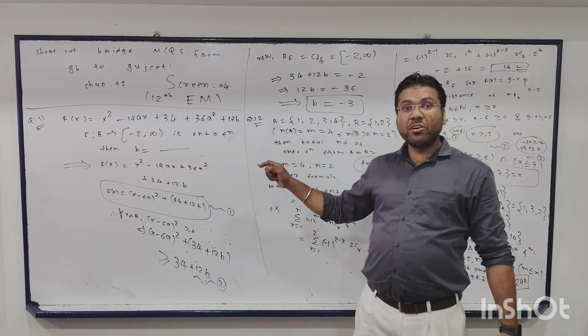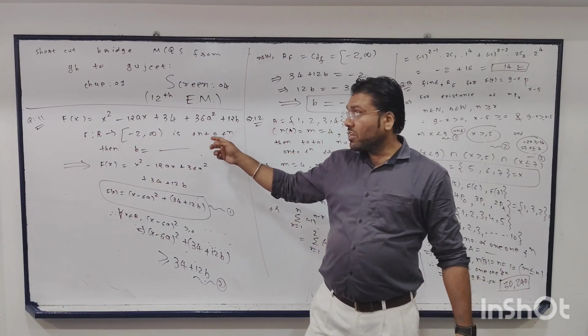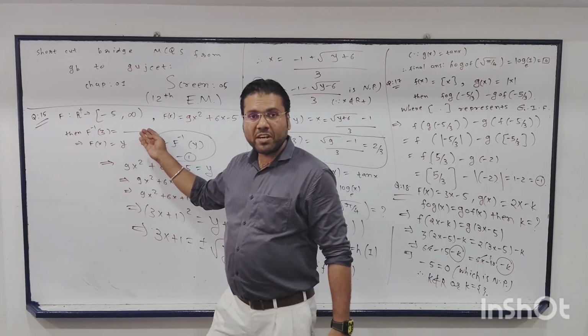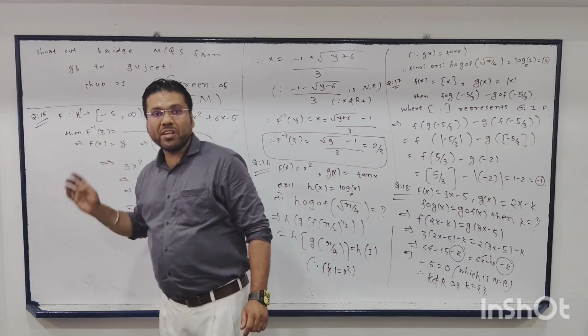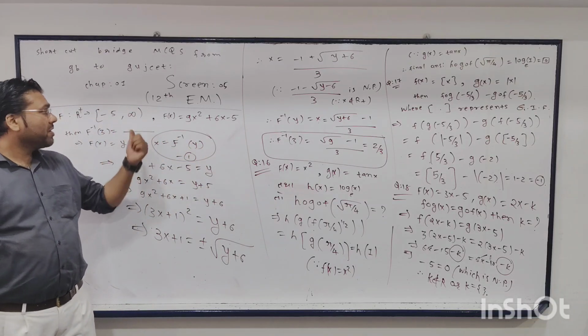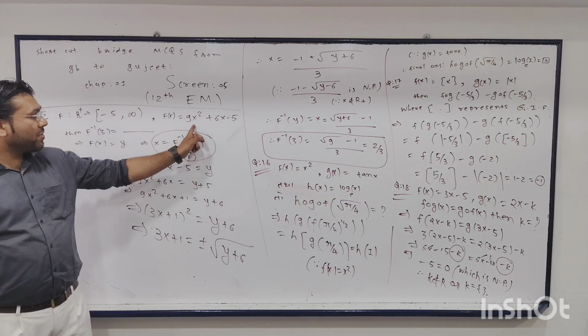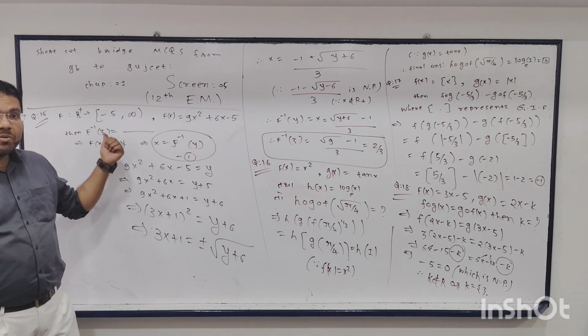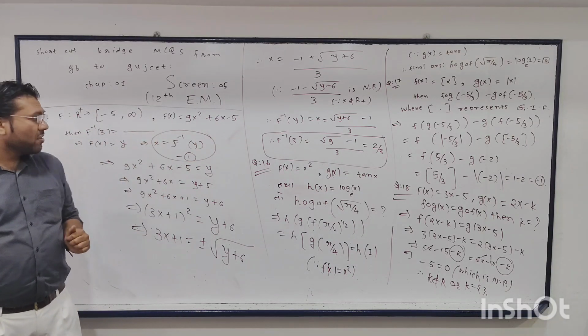Now I am moving toward question number 15. So here will be the question number 15. Okay friends, so we are continuing now with question number 15. f from R plus to the closed interval minus 5 to open interval infinity, f of x is given by 9x square plus 6x minus 5, then what will be f inverse 3?